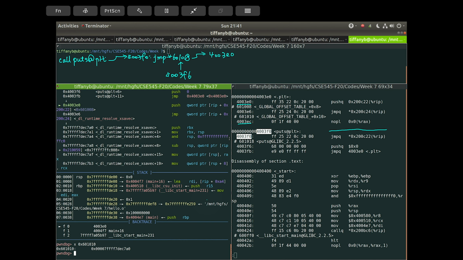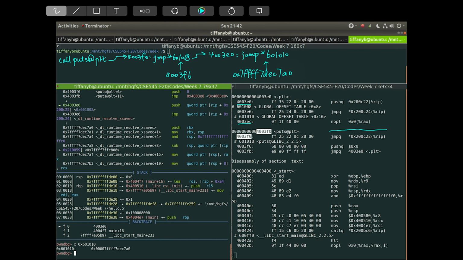So after 4003E0, it's going to jump to the location stored at 601010. And now in this case, that value is this: 7FFFF7DEC780.